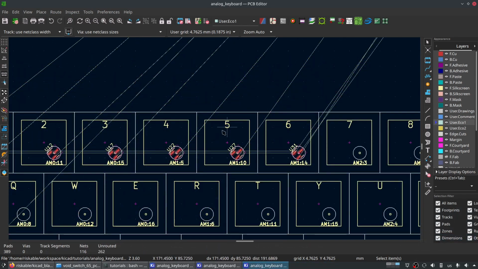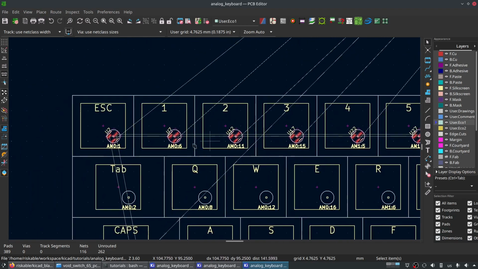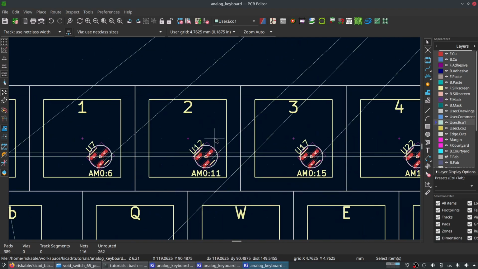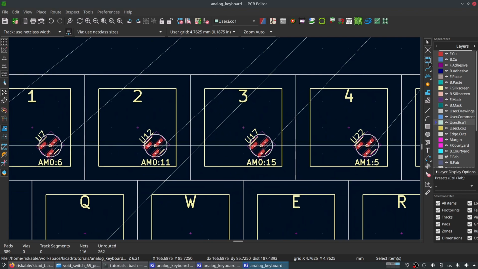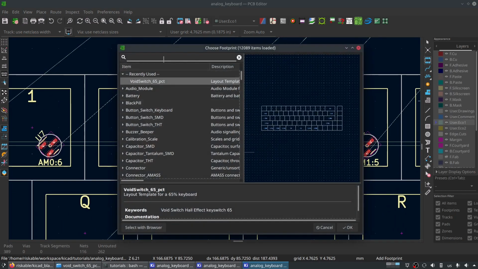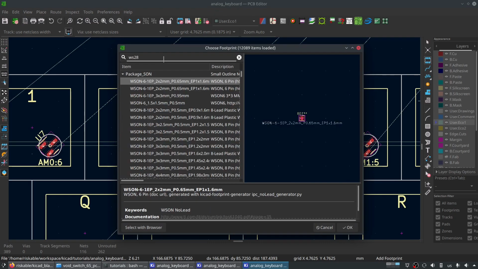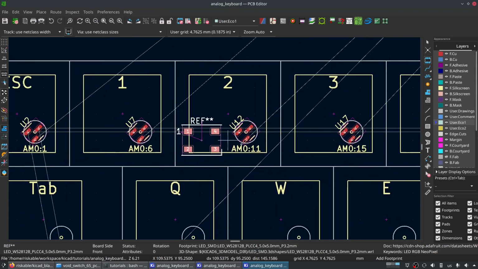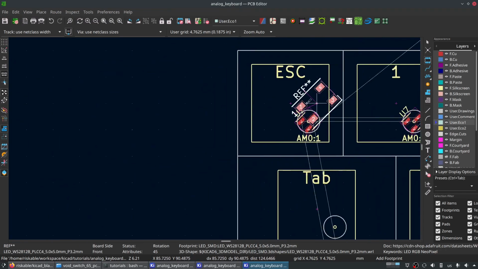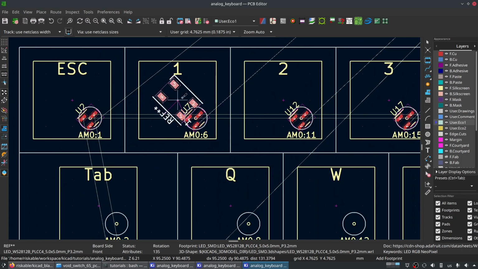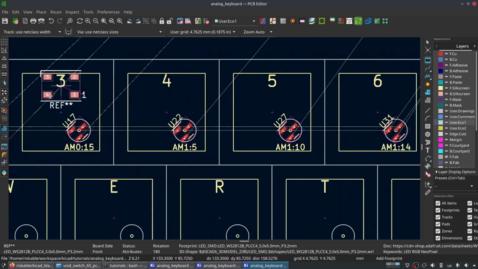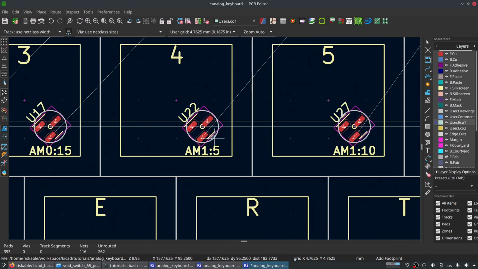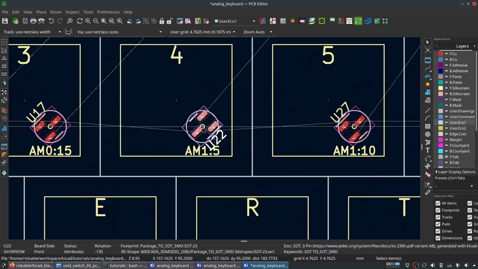Before I forget, I told you that I was going to tell you why I rotated these 45 degrees. Well, here's why. Let's pretend we're going to put some LEDs on this thing. WS2812 is what I like to use. So we'll just use this one, 2812B, and we'll rotate it. And let's try and place it. Well, let me just put it right here real quick. And then I'm going to rotate these so it's how it was originally. This is its original rotation.